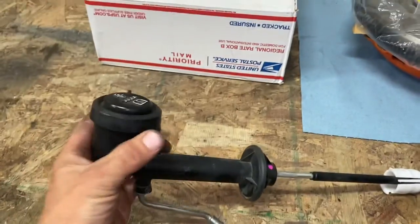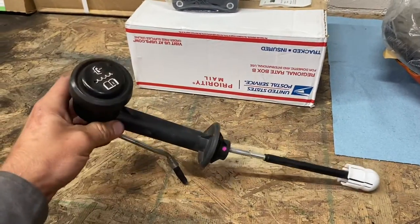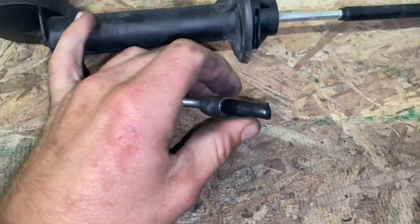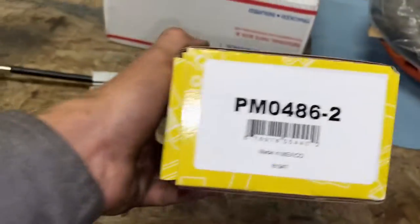I was a little butthurt about it. I say that I was going to get a new one anyway, but this was a brand new master cylinder that they put on that parts truck out there, and it's a 6-cylinder parts truck. I went ahead and ordered a master cylinder for a 4.8 truck. They're the exact same part number down to the T. But I went a little snip snip on this one because I couldn't get the quick disconnect that runs from the slave to the master. Could not for the life of me get it disconnected. So snip snip, you guys know the deal. I ordered one, got the wrong one, turned around and had to order another one. So this is the correct one.